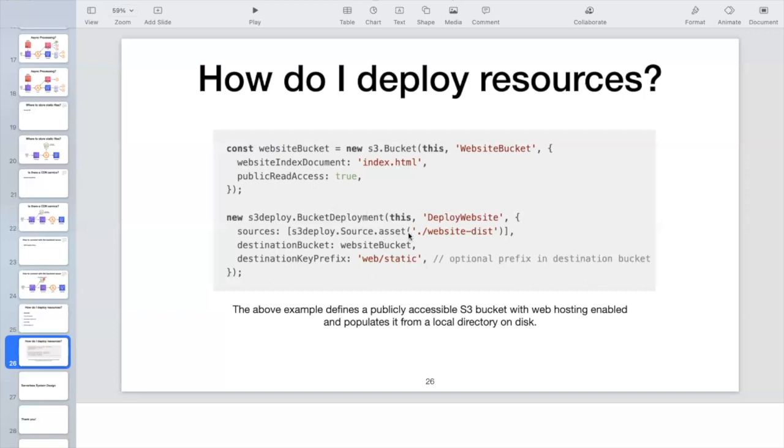You will run npm run build, and you will get the build files: CSS, JavaScript, HTML. You will put them in a build directory and then point to that place, so that the S3 bucket will take the sources, the files from there. When you do CDK deploy, you will have an S3 bucket with static web hosting enabled with this amount of code actually.